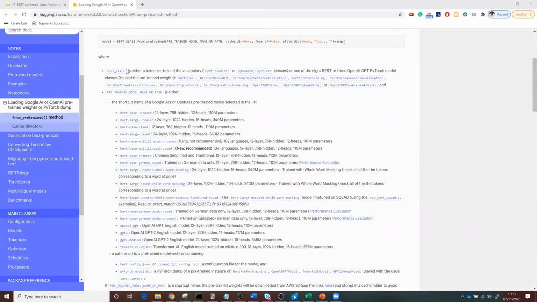Has anyone experimented with the different ones? I know we've covered some of this in previous sessions, so I know this is not new, but has anyone experimented with any of the other ones? Anyone tried any of the multilingual stuff in particular? I've tried out the DistilBERT one. It's pretty fast.